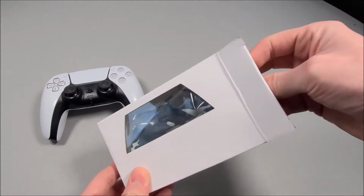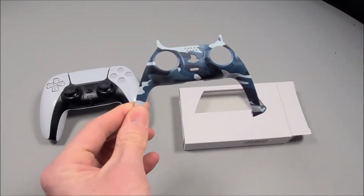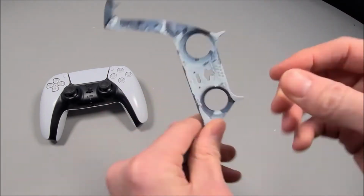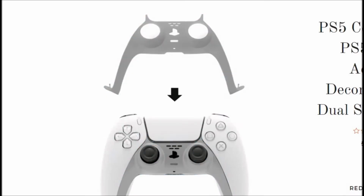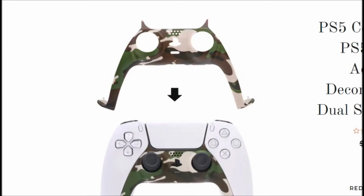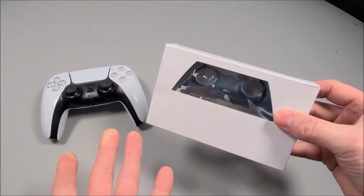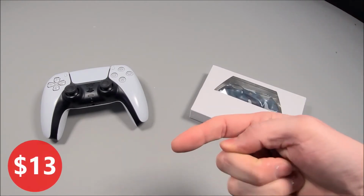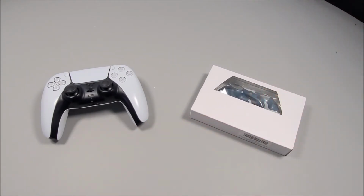But today, we have this nice little clip-on PlayStation 5 controller faceplate. Now these faceplates are fairly straightforward to attach. They do come in 11 different colours and patterns, with this one today being blue camouflage and retails as low as £10. That's around 13 in US dollars.